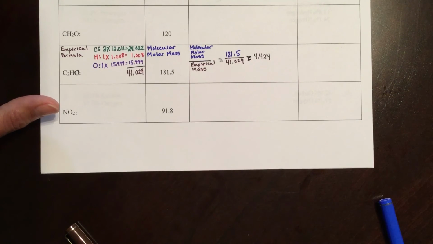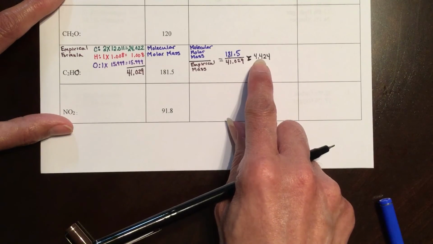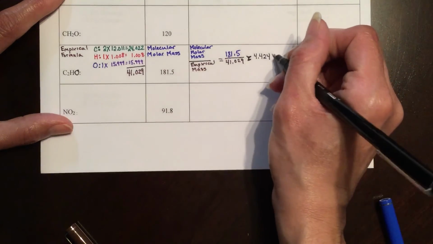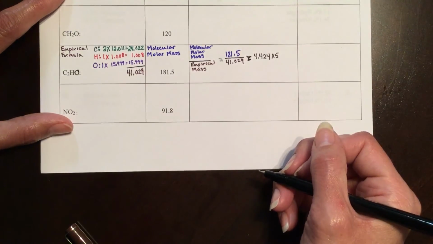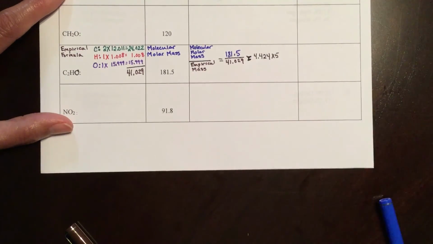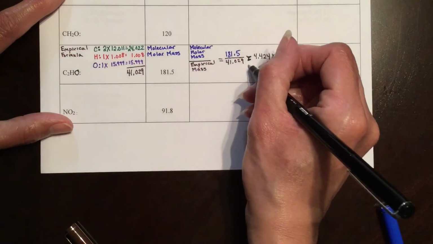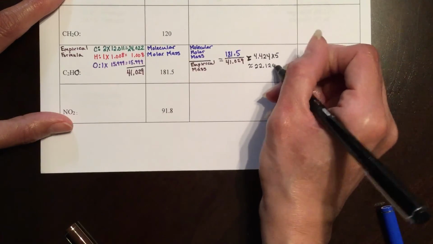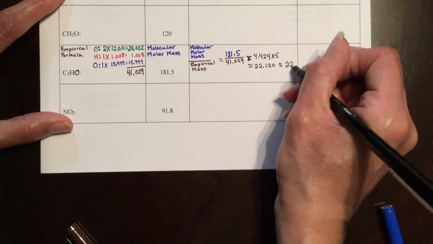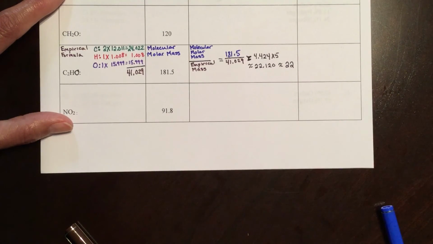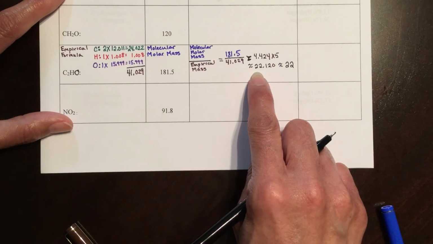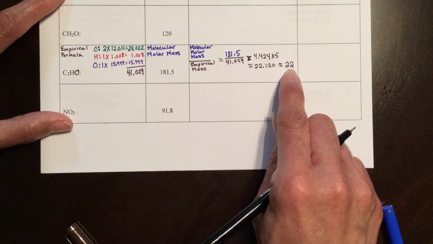Now, we know that if it ends in 0.5, it has to be times 2. Now, I'm going to tell you if it ends in 0.4 like this one, 4.4, multiply it times 5. And that'll give you an even number or a whole number or closer to 1, which is approximately 22.120. So I'm going to use the whole number 22. Since it's a 0.1, I can keep it as 22.